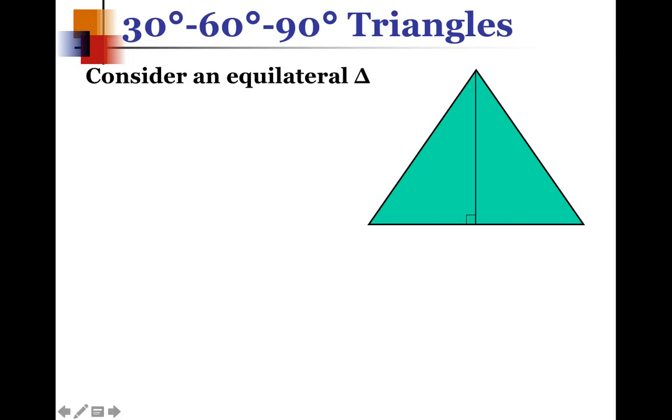So I'm going to drop the altitude. I'm going to go from one of the vertices perpendicularly to the base. So this is 60 degrees. This is 60 degrees, but this is 30, right? I'm like cutting it in half. So this length, I'm going to call that side of the triangle 2x. And that's 2x. So that means that these two on the bottom are x and x, right? Like you're splitting it up. That length would also have to be 2x.